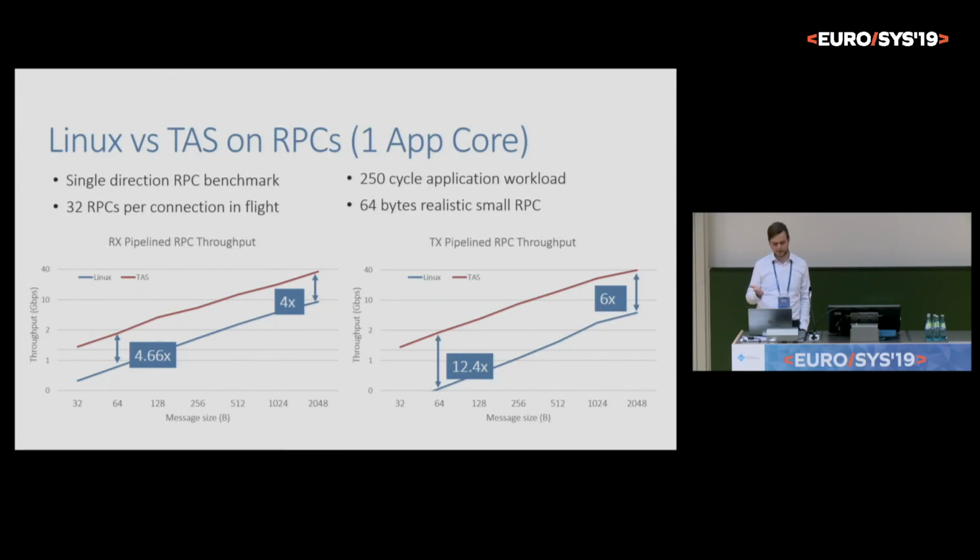Some things you might notice are that Linux's performance gets slightly better as packet size increases. This is simply because it's getting more data through per packet processing overhead that it has to do. You may also notice that TAS has relatively even performance across the RX and TX sides, while Linux is slower on the TX side. This can be attributed to Linux doing extra functionality on the TX side per packet, like running the congestion control algorithm, recomputing timers, and stuff like that.